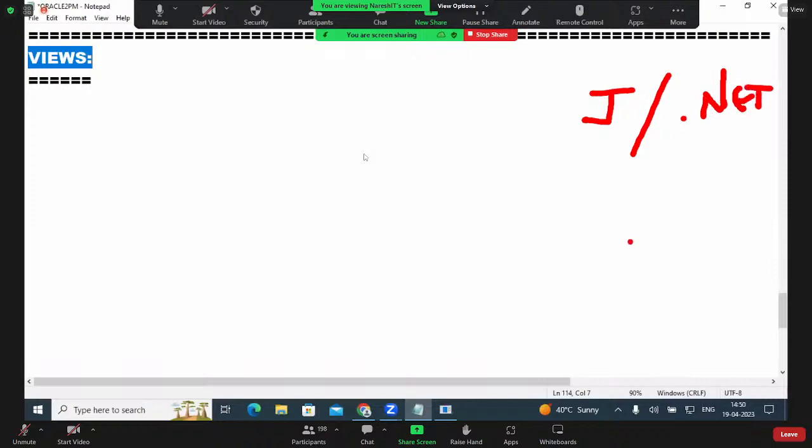The front-end developers, especially Java and .NET, in their real-time projects, in real-time work in companies, are interacting with what now? Views. But why is it specially Java and .NET people? Why do we create views only for these people? What is the reason behind this? To create views for which people? Java developers and .NET developers. Okay, now observe the reasons.